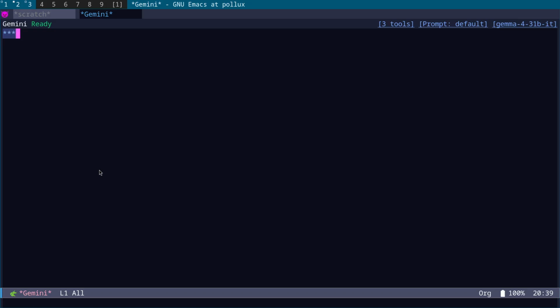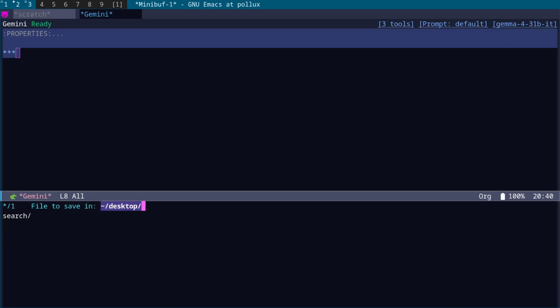So what I'm going to do actually is I'm going to save this buffer as a file first of all, and the reason for that is because, in case you accidentally close the buffer, it will allow you to save the file and everything in it, so you don't accidentally lose it.